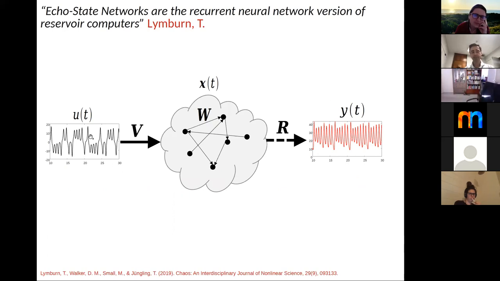So the idea is that you have a time series of a system here. You provide this time series to your computer. The computer itself is a large dynamical system. Okay, it's a network whose nodes are dynamical systems. Okay, and they will oscillate. Because of a perturbation that they receive, they start to oscillate, and there is a reading matrix here that will give weight to the information of some of those oscillators in the network to provide an estimate of the signal of all other signals.